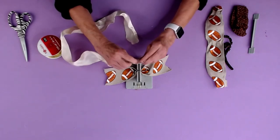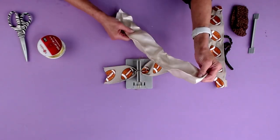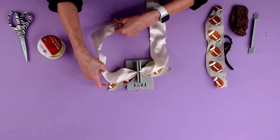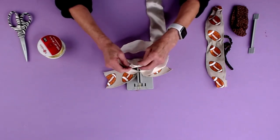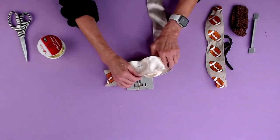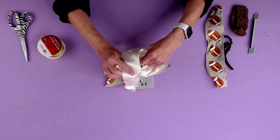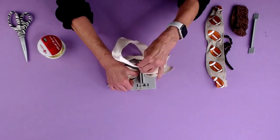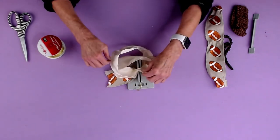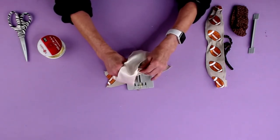So my satin ribbon — I'm gonna take and fold it in half and take the right side of the ribbon and scrunch that down. Then I'm gonna make a circle, take the right side of the ribbon again, and scrunch that down. Then I'm going to take my ribbon from underneath, do an X, come back in here, take the right side of this ribbon, and scrunch it in. I am using a satin ribbon, so satin tends to want to be kind of slippery.